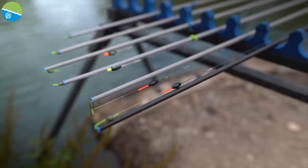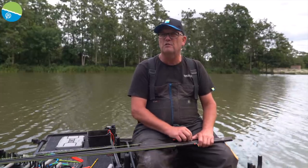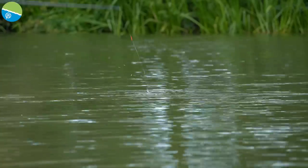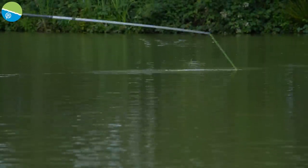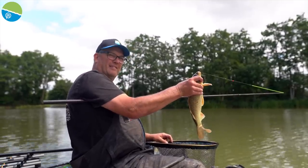There are two main types of floats I use for shallow fishing. The F1 shallow if I'm fishing anywhere over 12 inches up to about three foot, and then anything below 12 inches I'll use the dibber in a 4b10. The dibber I tend to fish with the bulk, but the F1 shallow depends on how the fish are having it as to how I shot it. Sometimes the shot will all be under the float with one dropper, and other times, if I've got the depth right, I'll have a bulk above the hook length. It all depends on how the session's going. An important thing about whatever float you're using is being able to read those floats. If you're missing lots of bites fishing shallow, you're obviously fishing too deep and the fish are higher than your hook bait — so you need to either pick up a shorter rig or shallow up. On the other end, if you're not getting any bites, you're not fishing deep enough.